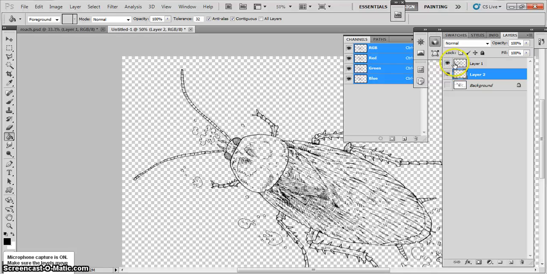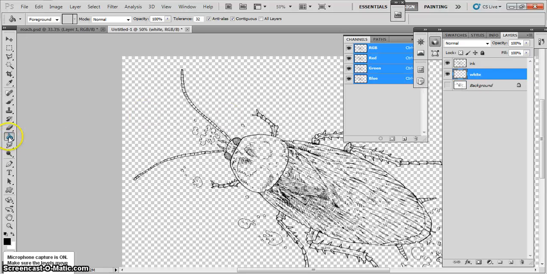And just so I remember that, I'm going to go over to the name of layer 1. I'm actually over the name. See where I am? Double click. And that allows me to change the name. And I'm going to call it ink. I always do that because when you're doing complicated pictures, it's very easy to end up with lots and lots of layers, and if you don't name them and then something goes wrong or you want to change one bit, it can be quite hard to find them. Layer 2, I'm going to double click on that and call it white.